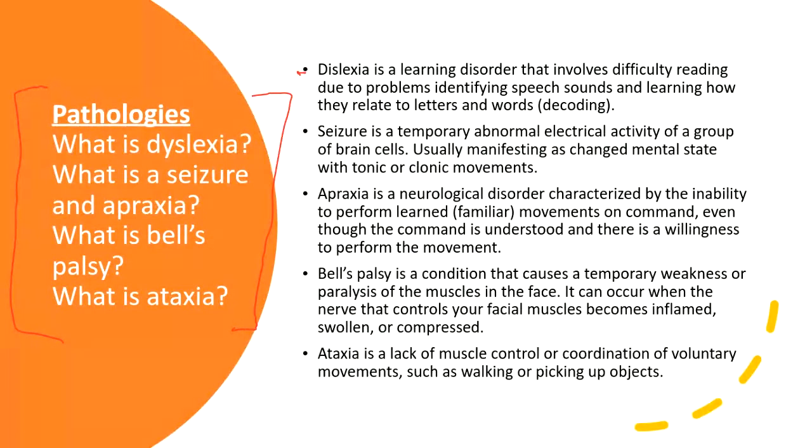Apraxia is a neurological disorder. You can't perform familiar movements. Okay, that's the problem with apraxia. So even though you understand how to do it, you want to do it, something is going on in your brain that you just can't do it. The motor control, the motor aspect is just not working.